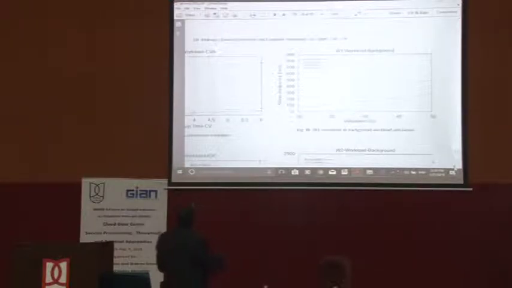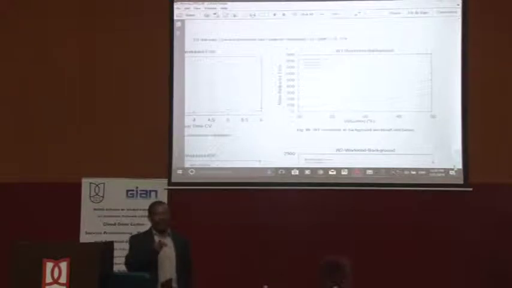So you can see that when we look at the mean response time of the jobs, as the load increases, the algorithm that we proposed, AHS, increases nicely. Whereas the other algorithm, this one, goes out of whack, and the other two work much better. So this is for two cases, under the heterogeneous system and under the homogeneous system. And you can see that under the heterogeneous system, the one they proposed is greatly affected by the background workload.